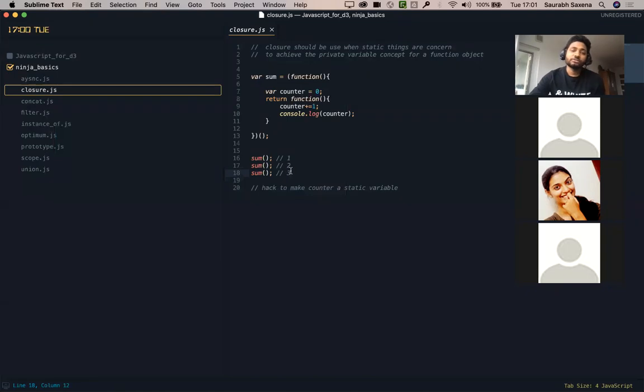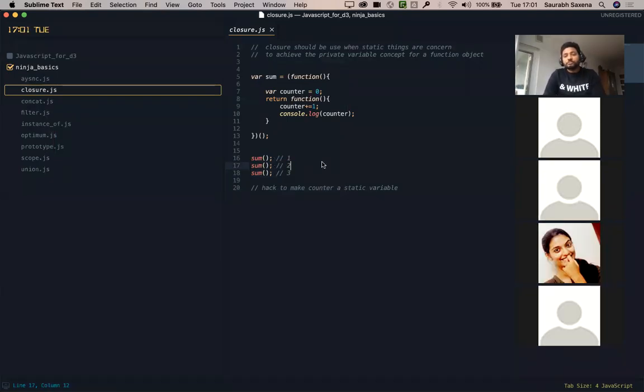Sometimes, I don't think it will be beneficial for you for D3JS, but yes, to understand some core concepts, because you are already familiar with other concepts like higher order function and filters and prototype. So this is another functionality of JavaScript which you should know. Okay, anybody has any doubt like why we use closure? Yes, sir. Why are we using closure?